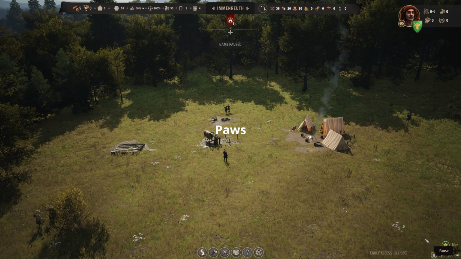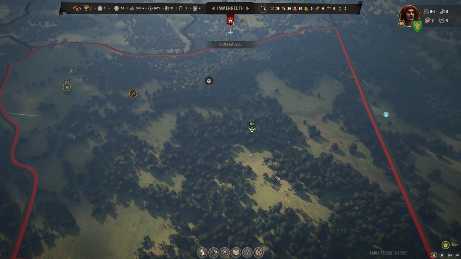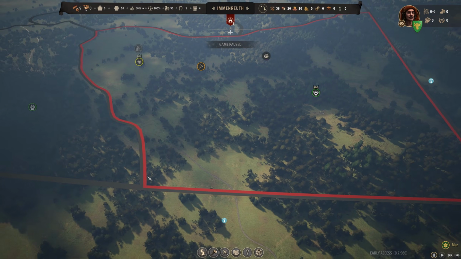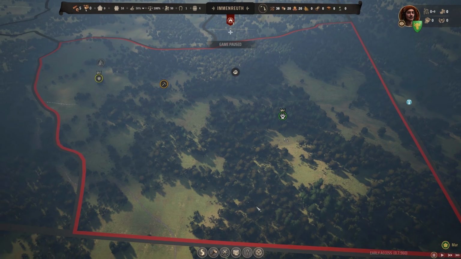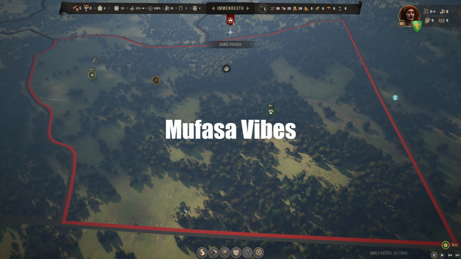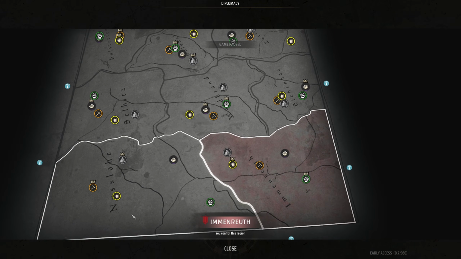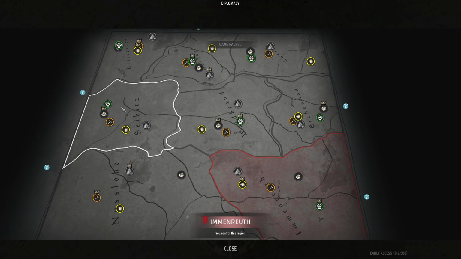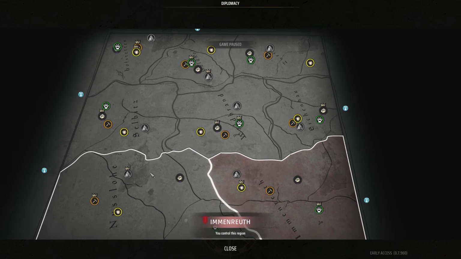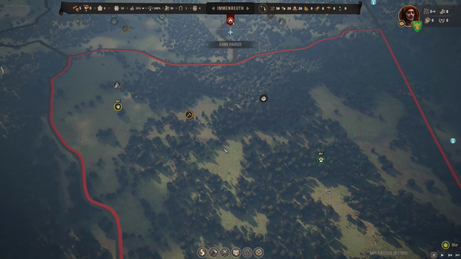I'm going to hit pause because I want to zoom out and have a look at where we are. So you can see if I zoom out, there's a red border around this area of the map, and this is the region that we own. This is our region. So everything the red boundary touches is our kingdom. And if we zoom further out, there's a much bigger map you can see here. And this is how the map in Manor Lords works, is it's divided into regions, and you can claim more regions as you go on. But at the minute, we've only got this one region that we started off with.